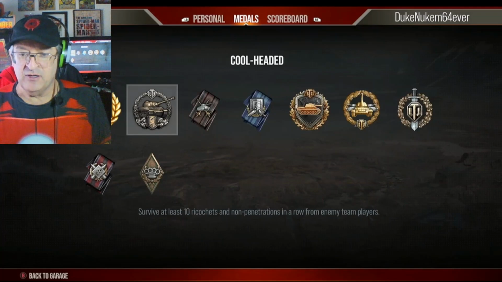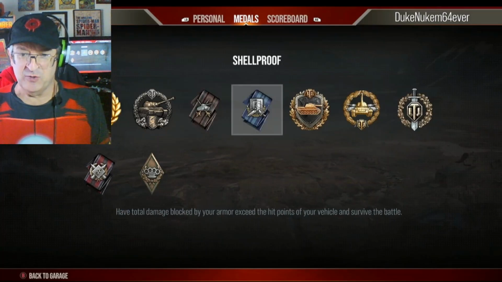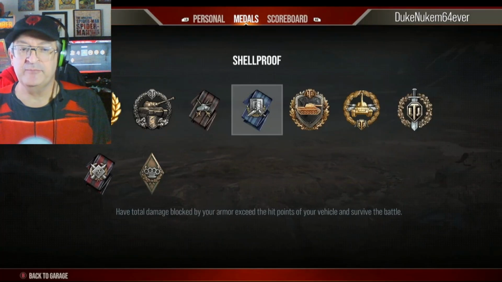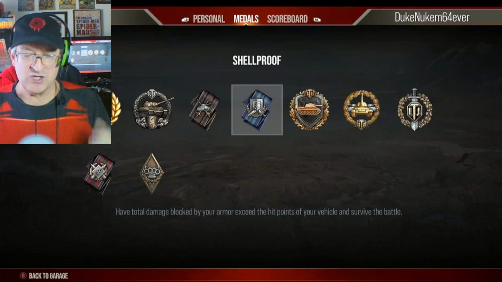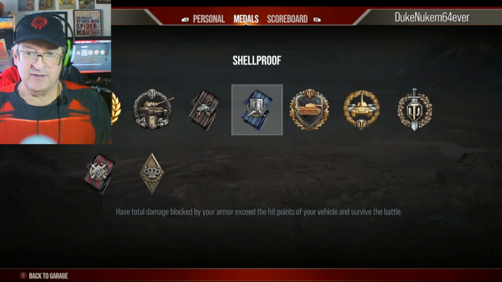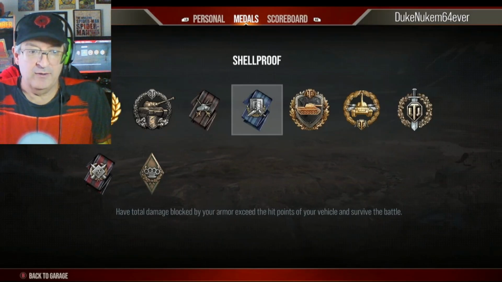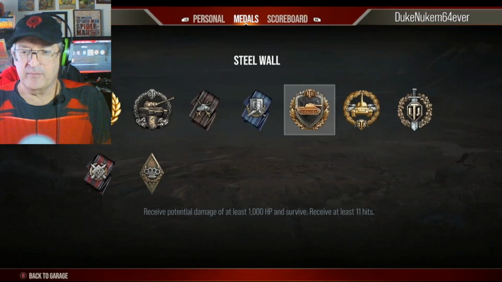So cool-headed, you know, survive at least 10 ricochets, no problem. Duelist, kill two guys that cause damage to your tank, no problem. Shellproof, total damage blocked by your armor exceeds my hit points. Jackpot. Oh, I realize you can't see the M badge in the video because my hideous face covers it. Oh well, you've seen it before, I'm sure.